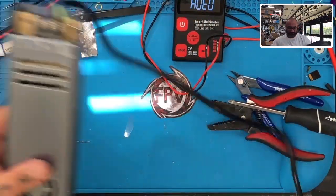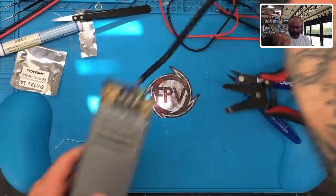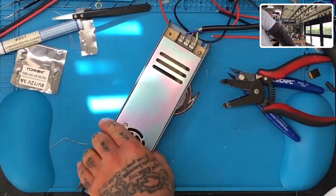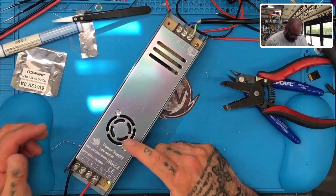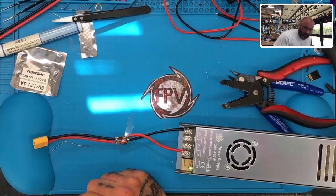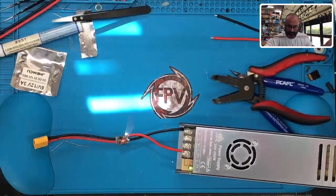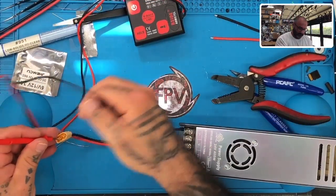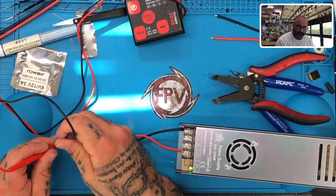this in. Let's hope for the best. Here we go. Fans on, lights on. So let's see what we get out of here. Hopefully we're pushing 12 volts. Okay. Nope.